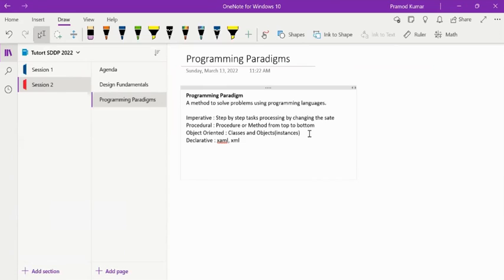So those are the declarative style of programming language. And it's not a silver bullet or thumb rule, like one is preferred or other is preferred. There can be a combination of those. So for example, this declarative and object oriented can be combined to create a very efficient mobile application, right?